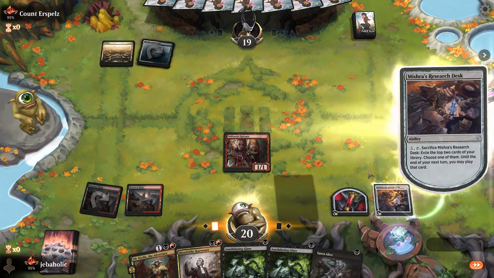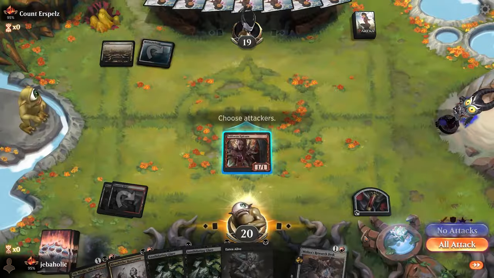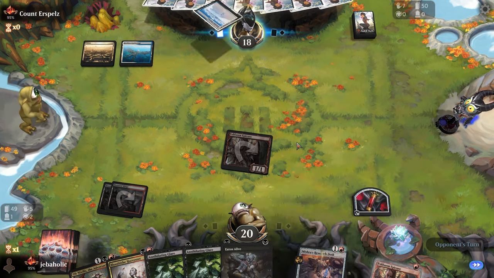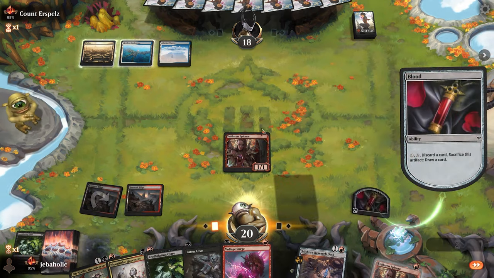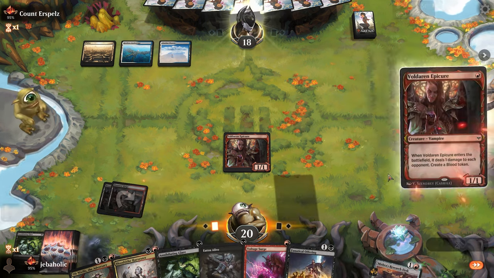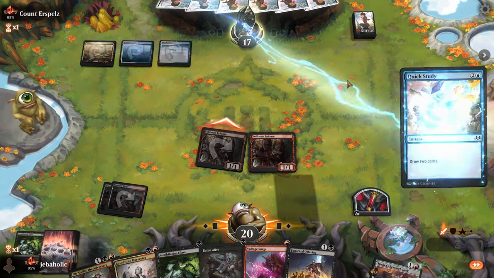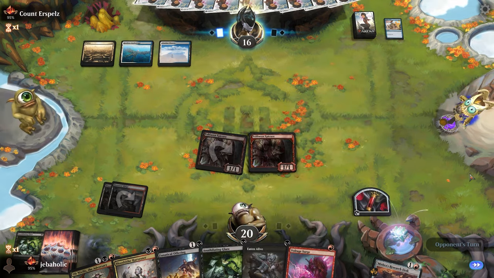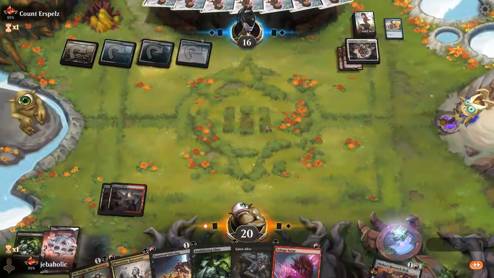So I think we're just going to sack the research desk so we can try to hit a land. Which we did not. Okay, we're just going to discard a Glare. Still trying to find that land. We did not. I guess we'll play the Epicure. We'll attack for 1. They play Quick Study. No lands in the top 4 cards in my library. All right, this is it. Let me get Ob down, please.